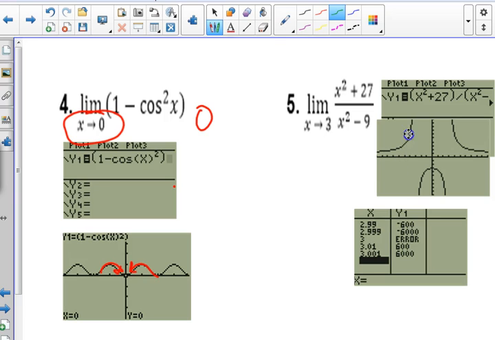All right, over here. At 3. Okay. Yep. So what's going on at 3, guys? The left-hand limit would be negative infinity. The right-hand limit, well, it doesn't exist, but it would be going up. Look, if I put in 2.999, I get negative 6,000. If I put in 3.001, I get positive 6,000. Are those the same value? Does not exist.